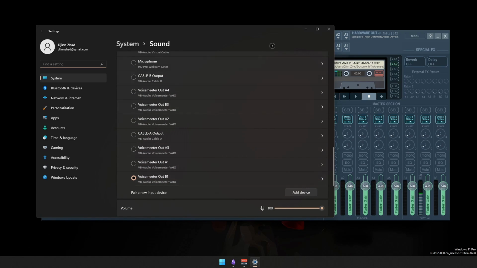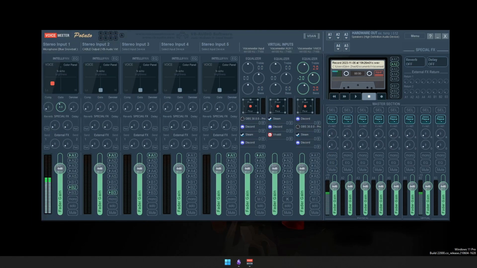This is our default mic. So if we installed a new game, by default it's going to use B1 as our in-game mic, because that's what we've chosen. So if we have nothing selected on B1, no audio is going to our Call of Duty voice chat, right? Until we select B1. Now my mic is going to our Call of Duty voice chat. You get the idea.